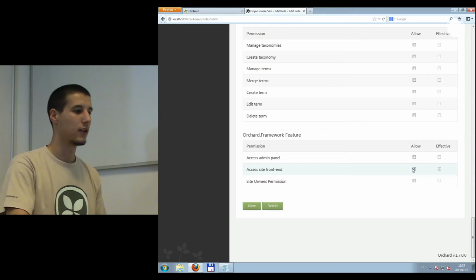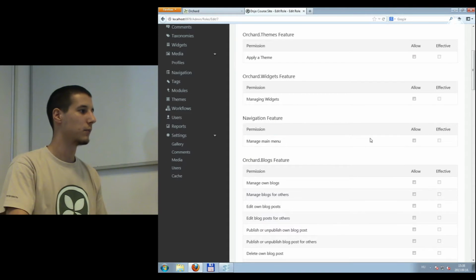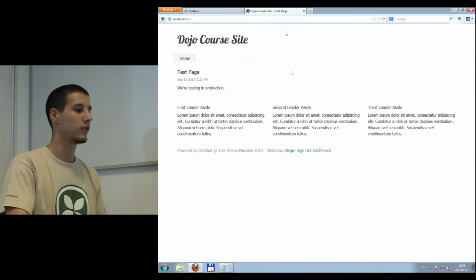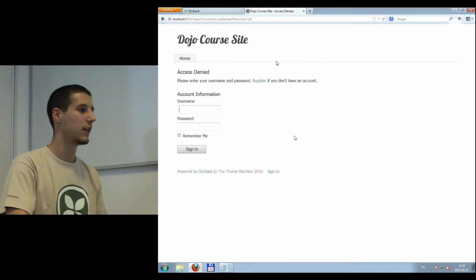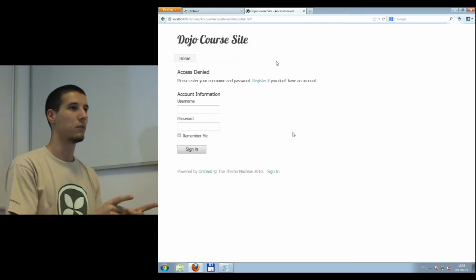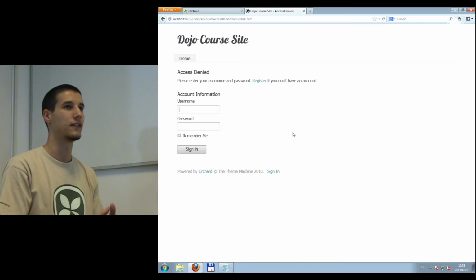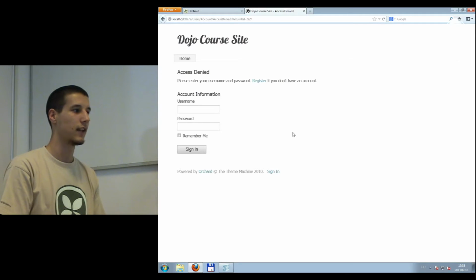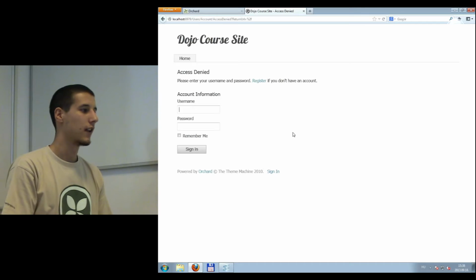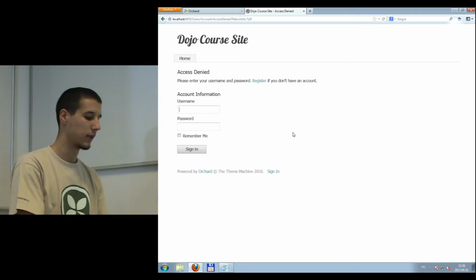This means that he or she can see the pages. So if I uncheck this and save, this will mean that if I access this page, of course I'm logged in, and even this user is an administrator, so I can do everything with it. But if I sign out, I won't be able to access anything on this site, only the logon page. Now, this means that since unauthenticated users cannot access the site front end and, well, nothing else either, I have to log in to be able to see the pages. So I'm just going to log back in.